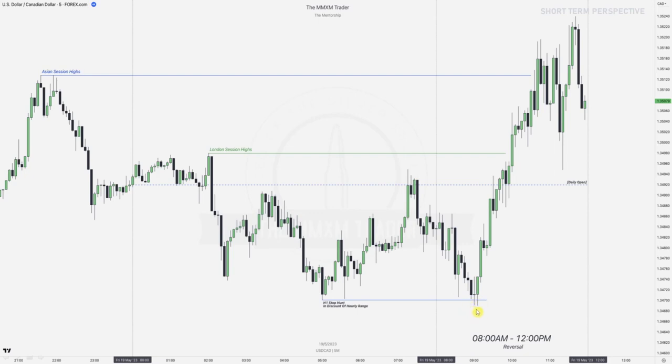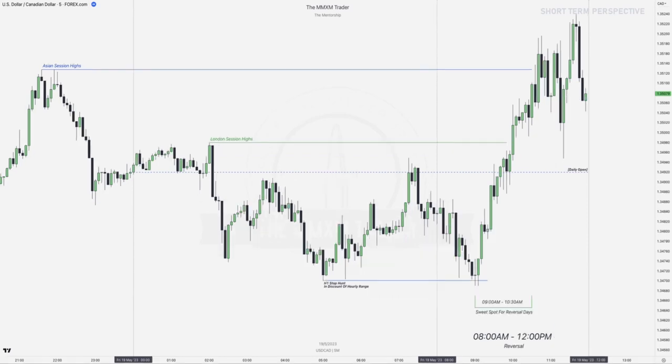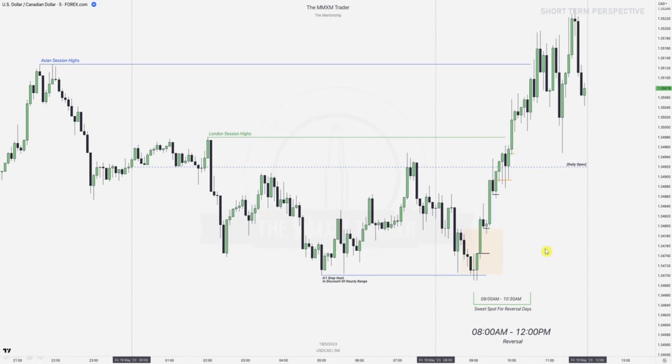Now again, hourly stop hunt down here, right? And then we continue up higher. Now think about, we talked about time earlier, right? What is the sweet spot for a reversal? That 9 a.m. to 10:30 a.m. is the sweet spot for those reversal days. And you can clearly see over here also, we start that reversal with that stop hunt. It's right on the dot on 9 a.m. And then in this time frame, 9 a.m. to 10:30 a.m., we can spot our entry model. Draw out your discount arrays over here, right? So we've got this nice bullish order block formed after that stop hunt. So a high probability order block has been formed over here.